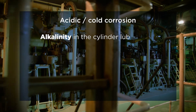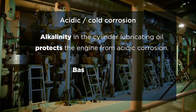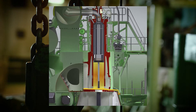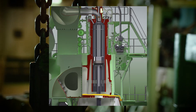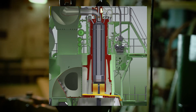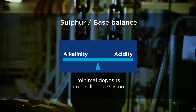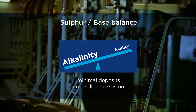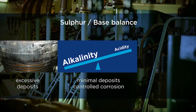One important function of cylinder lubricating oil is to protect the engine from such acidic corrosion. This function is provided by the alkalinity in the cylinder oil. The cylinder oil's base number is a measure of the level of alkalinity. When fresh cylinder oil is injected in the combustion chamber, during combustion the alkalinity is consumed while neutralizing the sulfuric acid. The used cylinder oil is partly scraped down the cylinder liner wall during each stroke of the engine to the piston underside space and collected at the scavenged space drain of each unit. The level of remaining alkalinity in this cylinder drip oil is called the residual base number. Introducing too much alkalinity in the combustion chamber will result in the formation of excessive abrasive deposits on the piston top lands, ultimately leading to increased liner wear and scuffing.